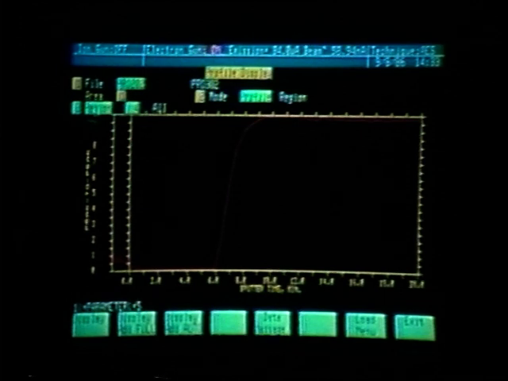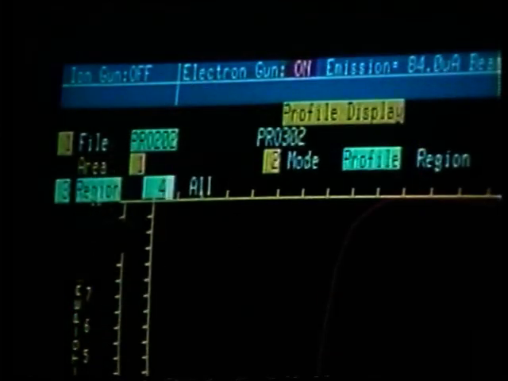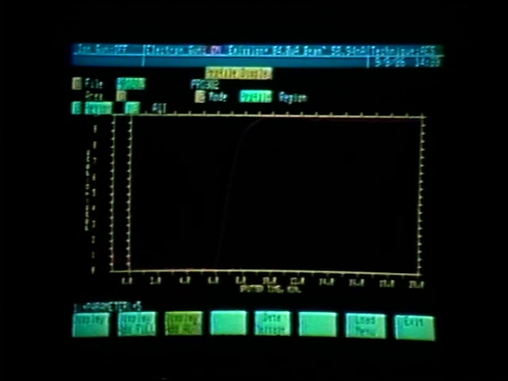Going back to the profile display menu, we see that the region is still highlighted, so we can enter region 3 and then press soft key number 3 to display add auto region number 3. That being our chromium peak.